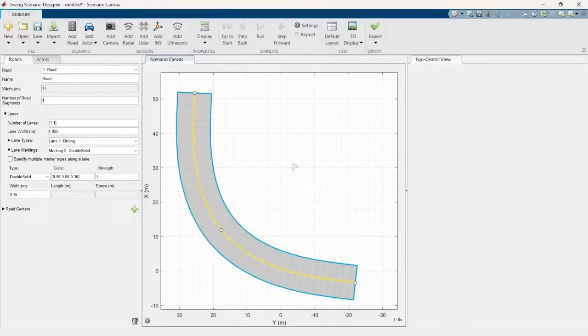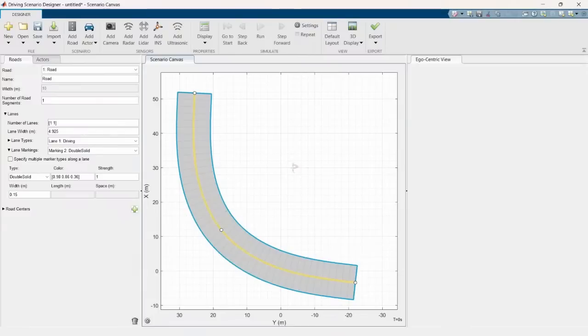Meanwhile, the yellow double solid lane marking in the center signifies that the road is a two-way road, indicating that traffic flows in both directions. If you want to adjust these lane markings, you can do so using the lane markings under the lanes tab. Now I am going to add the barriers.